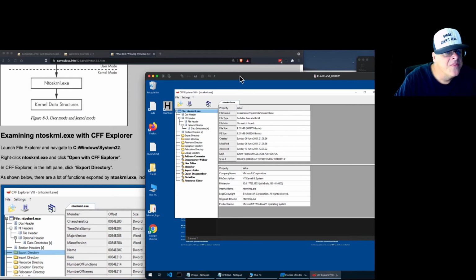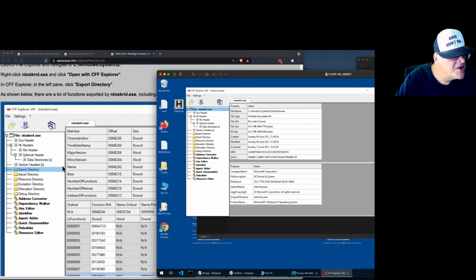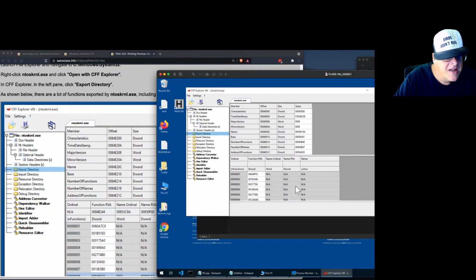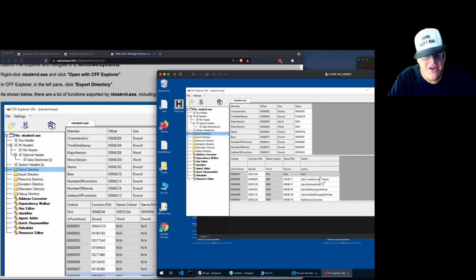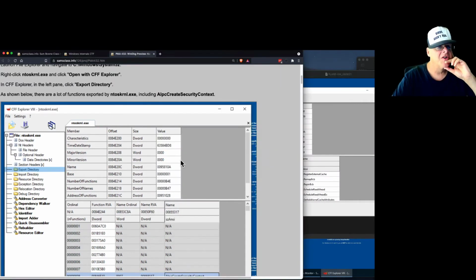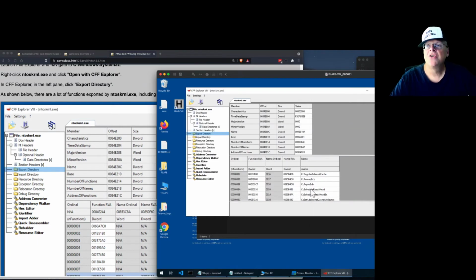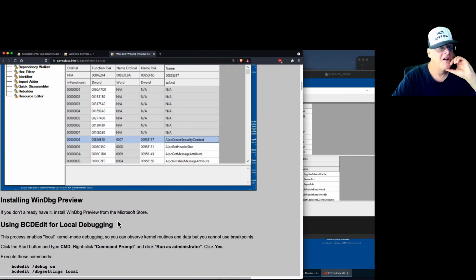And so that's the kernel, and we can see a lot of functions in the export directory there. And here they are. All these things down here, these are the kernel functions you can call through the API, like BgkDisplayCharacter, GetConsoleState, CopyReadX, and on it goes. Those are the ultimate functions which the kernel can do, and that's what all your programs do, is just call these functions to get everything to happen in your program.